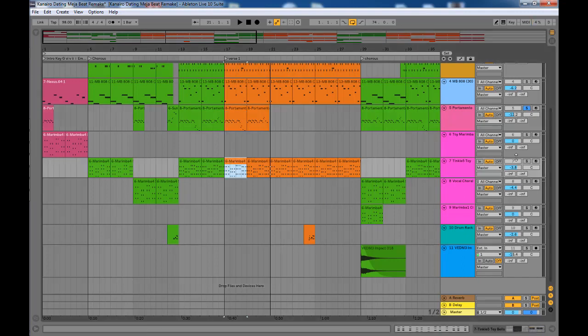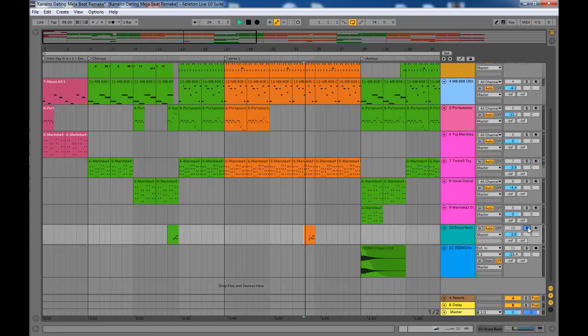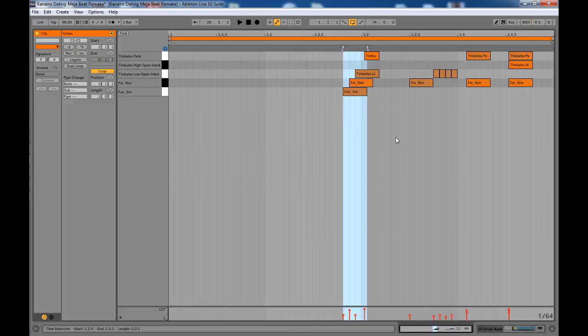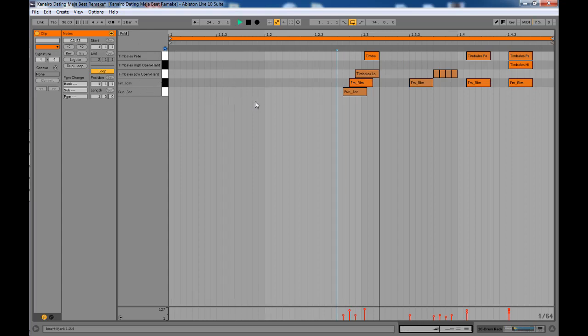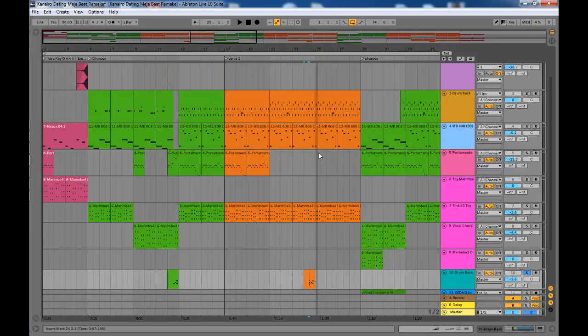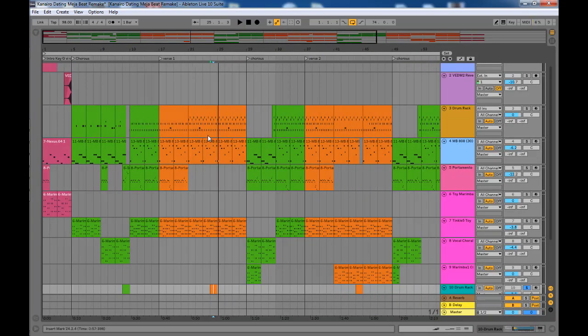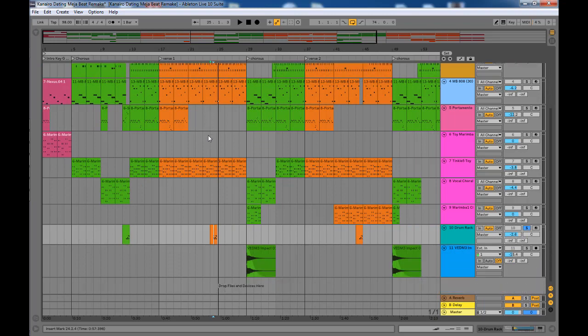And then we have the marimbas, which we've already discussed. And then there's another fill here. This one I had a little change up of the same samples, the same drum rack. And yeah, so those are the instruments in the verse.